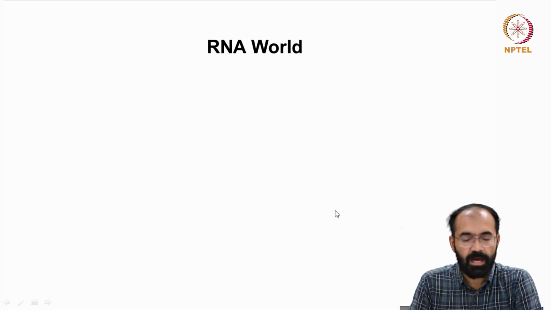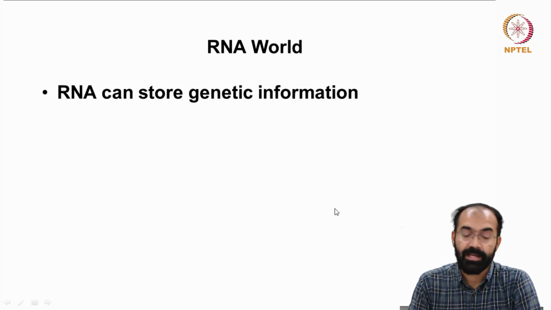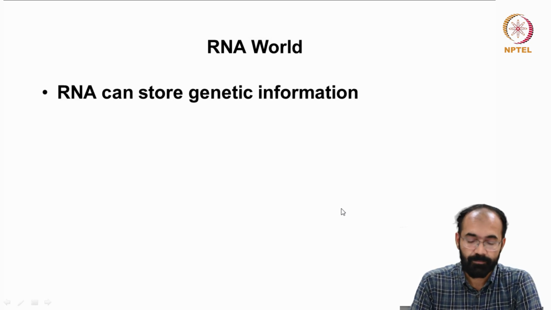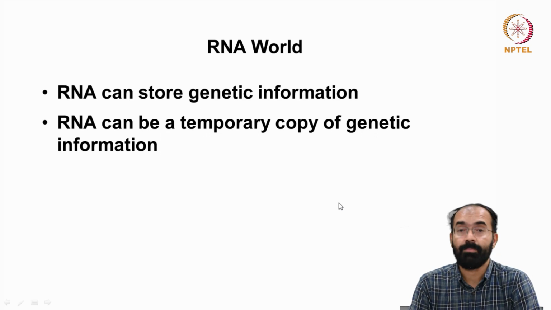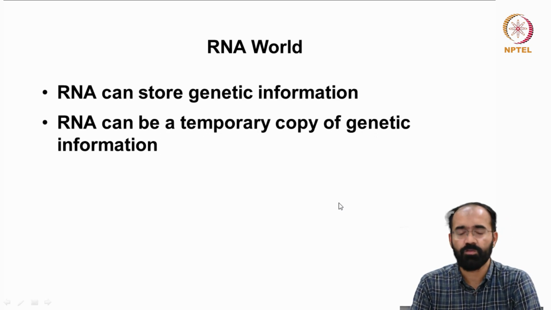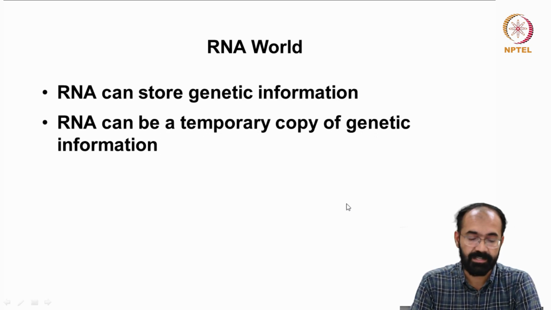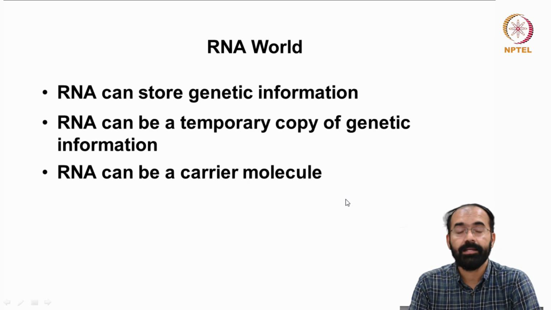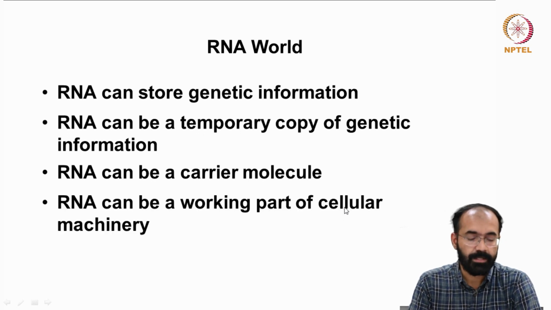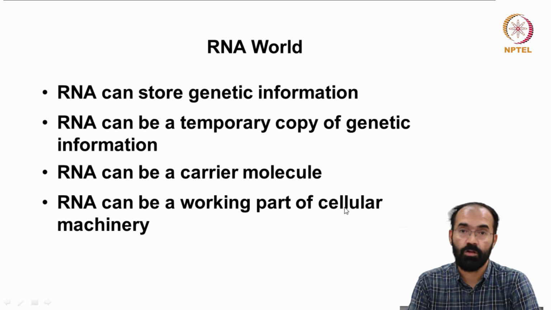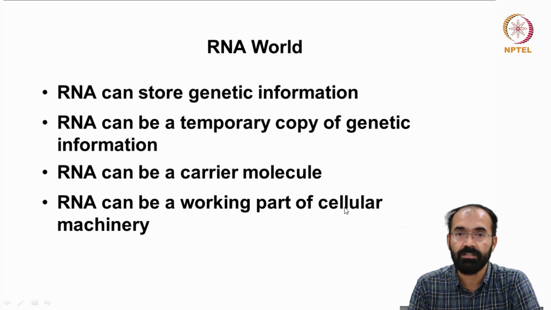And coming back to the RNA world, we know RNA can store genetic information. From the modern world's knowledge, I am saying this. And RNA can be a temporary copy of the genetic information. We know various viruses are there, like the influenza virus, even this COVID virus. These all have RNA as their genetic material. And RNA can act as a carrier molecule. And also, RNA can be a working part of the cellular machinery. So these all exist even in modern day.